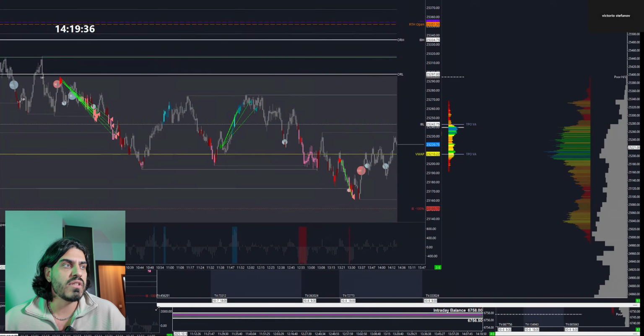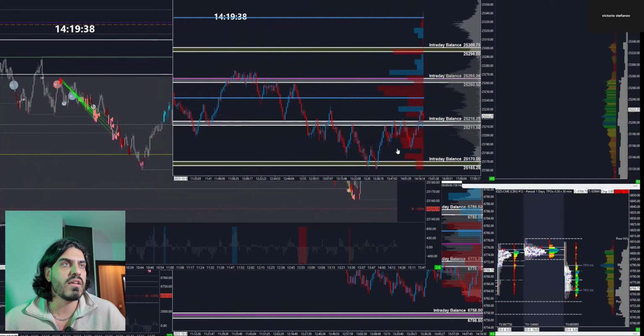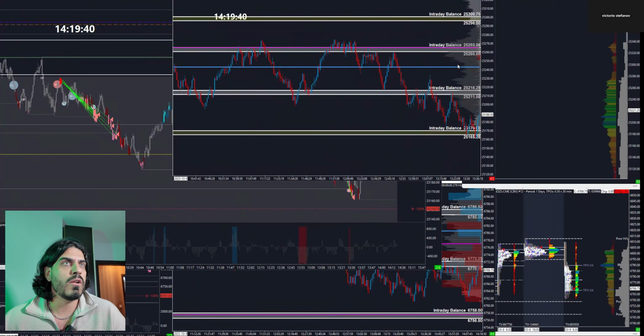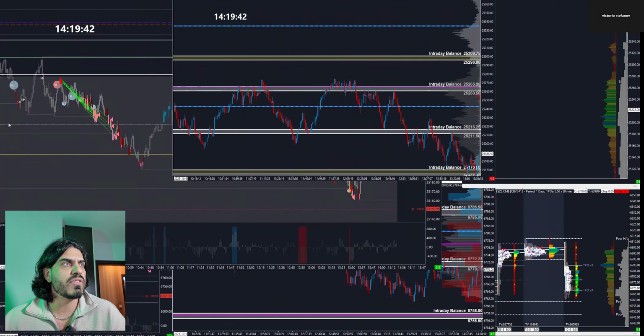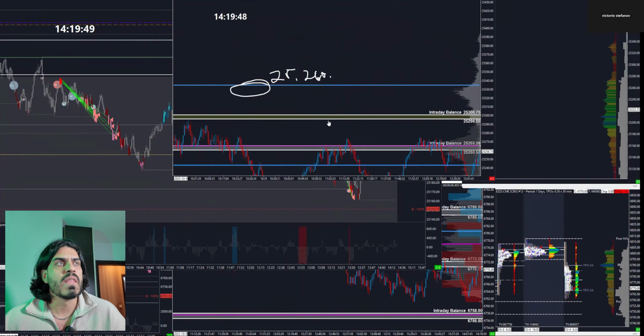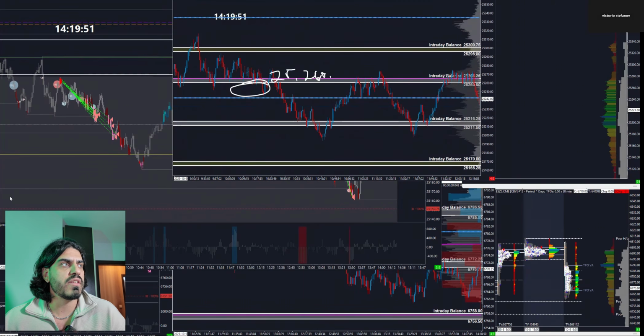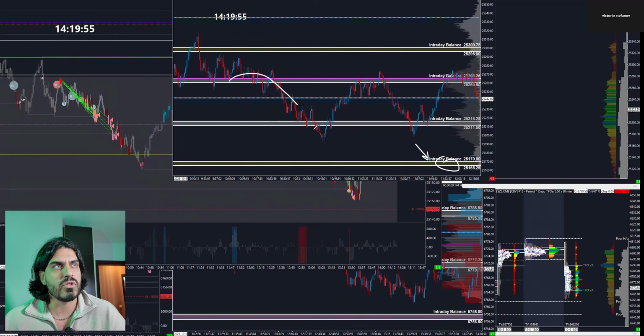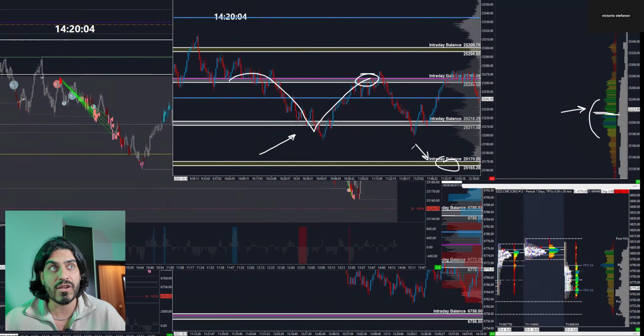So if we take a look at what happened throughout the day here based on our levels, well, the first area we have is the balance top, which happens to be around 25,260 here on the NASDAQ, right? The first move under it, this is the acceptance of the balance. The balance bottom is this yellow area here. So you accept, you pull back down. The first area of support within this is going to be, like we said, it's around 220 here. You can see the volume drop off right over here.